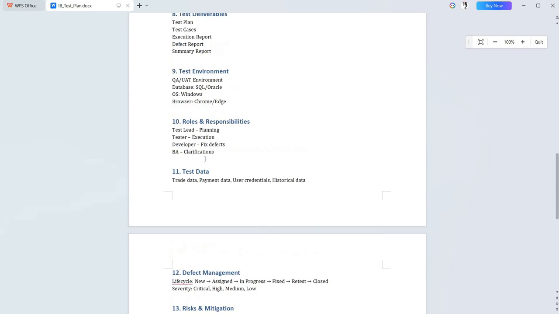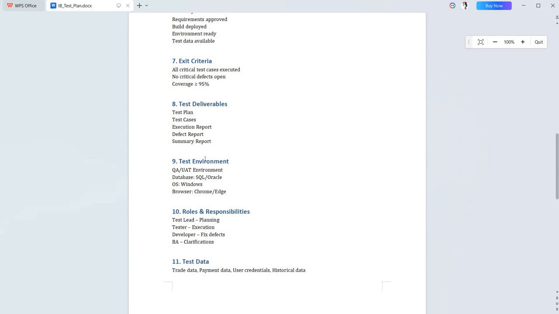Then the seventh part, which is similar to entry criteria, we have exit criteria also, because you provide input, but when you have to stop the testing, this is the most important part. For that we provide the exit criteria.